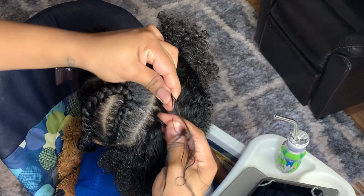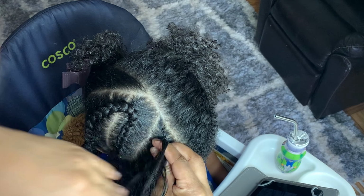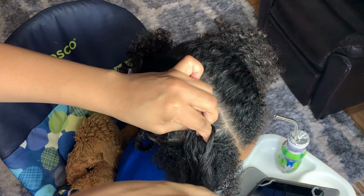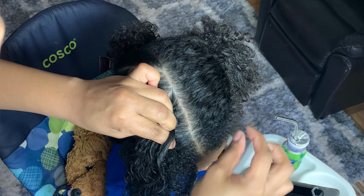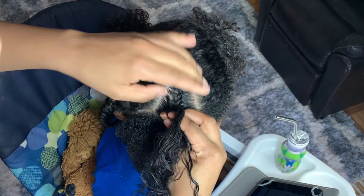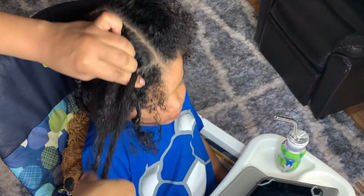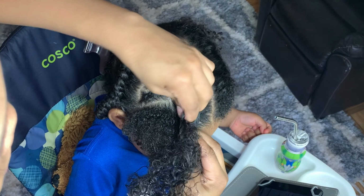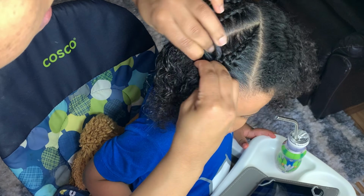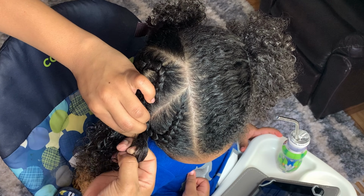In regards to my routine with Cam and how I get him to stay, nothing has really changed. Aside from now, I really just give him the tablet no matter what I'm doing. I used to go between putting on Paw Patrol on Netflix or giving him the tablet, but I find it a lot better. He keeps his attention on the tablet, and it keeps his head down, which makes it a lot easier for me.